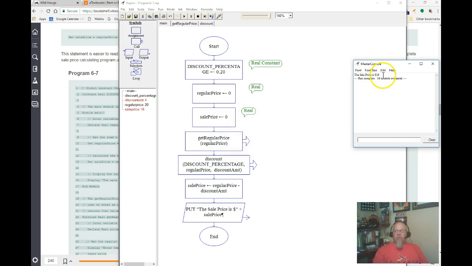The sale price is 16 since it's 20% off. 20% of 20 is 4. We take 4 off of 20 and get 16. So again, I removed the discount price, because that's basically what's being passed back here and passed in here.